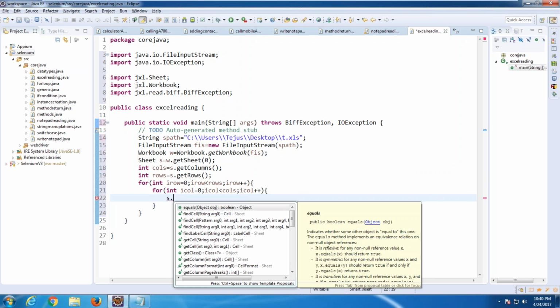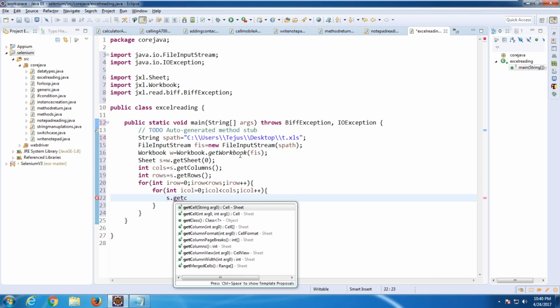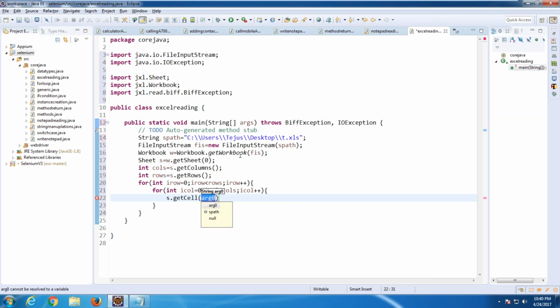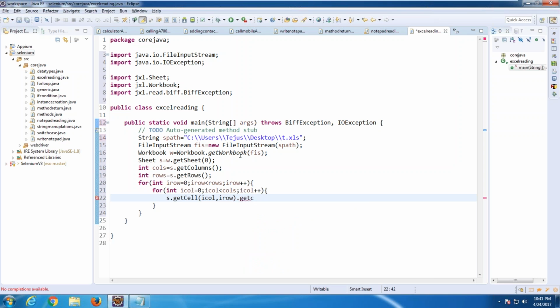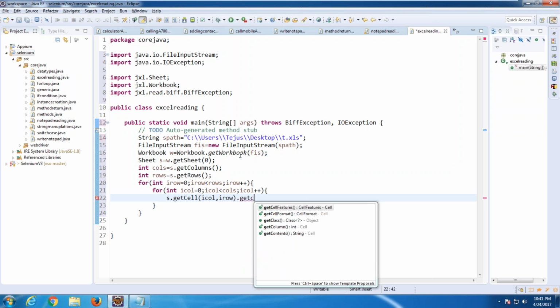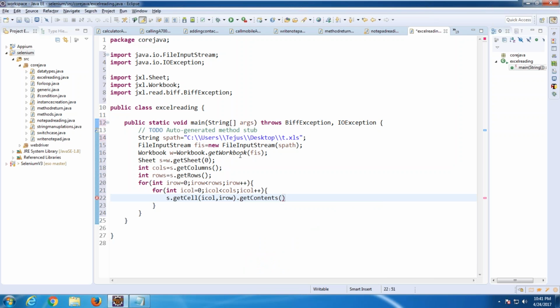After that, in the sheet, you go there and getCell. Get the cell. Which cell? First, what will come? Always column. So iCol comma iRow means if iRow value is 0, iCol value is 0, so 0 0 dot getCell, getContents.